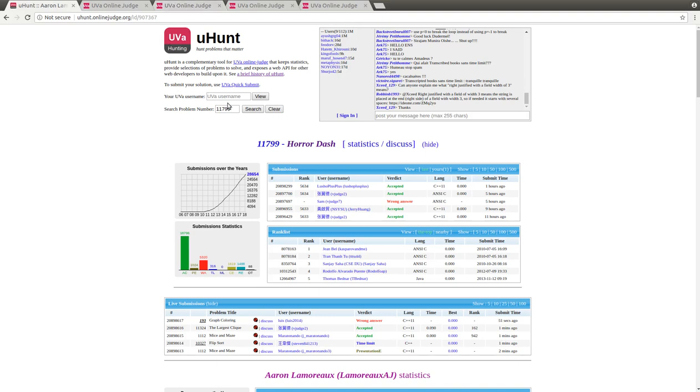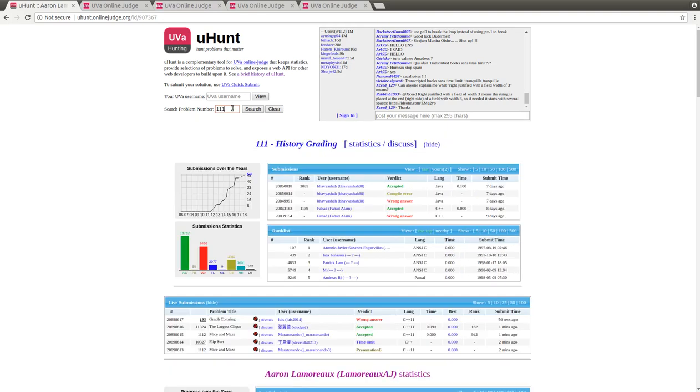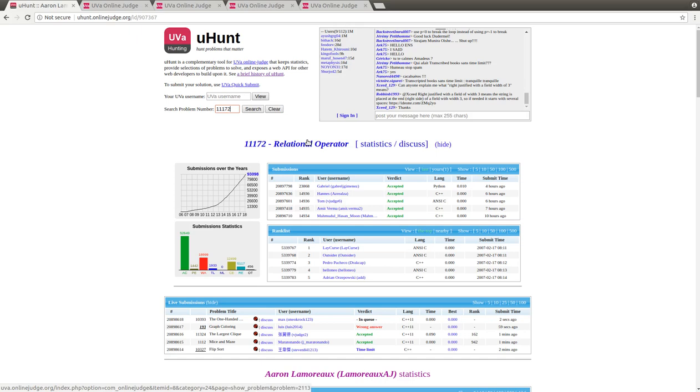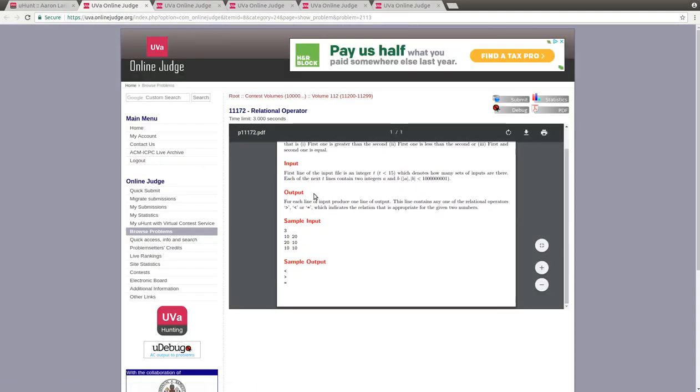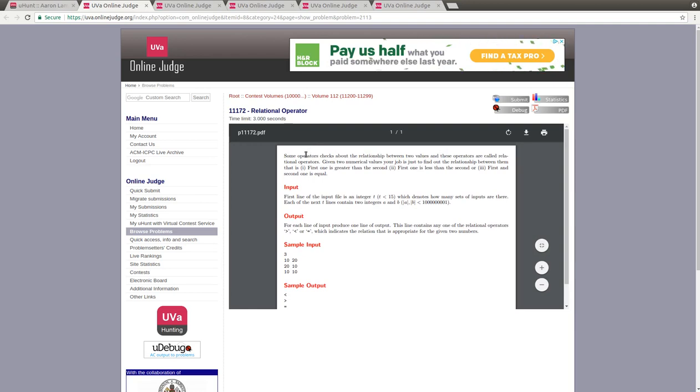And if you want to solve another problem, this one you should solve on your own, and it should be easier than Hordash, right? You can use Hordash as a reference for how you do input, how you do your for loop, etc. So this problem is called Relational Operator. And so feel free to go for it. You can read the problem. It's a very short problem statement, and good luck, and thanks for watching.